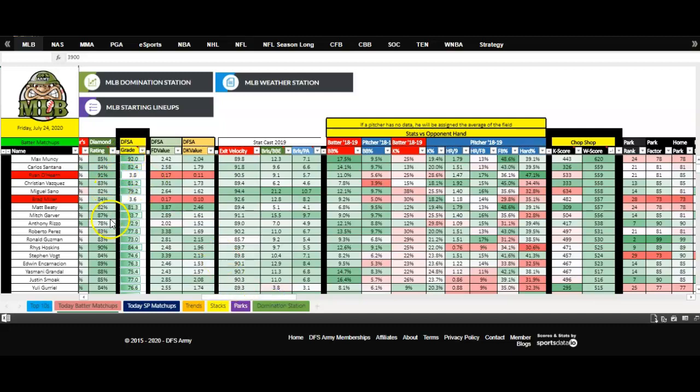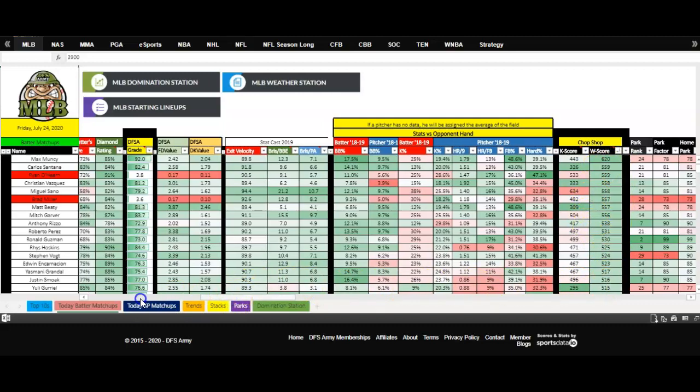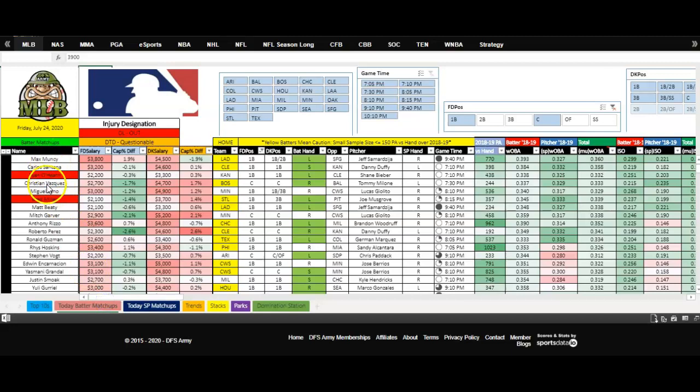I should see it coincide somewhat with the DFSA grades, but I've got very high W-scores here, down to about 515 on this first page. I think that in this group, Muncy, Santana, Vasquez, Sano, Beatty, Garver, whatever, I can find some starters and I can find some valuable guys, right? So I'm looking at 3,800 for Max Muncy. Well, Carlos Santana is not that much worse of a W-score for 3,200. If I need the $600, this is sort of a similar player in a similar matchup that can produce just as well for a little bit cheaper. Vasquez down here would be a great play at 2,700.